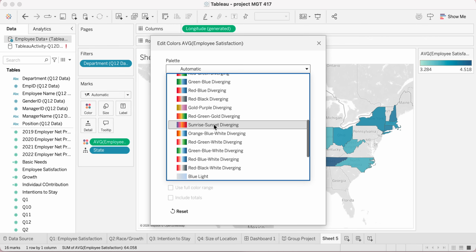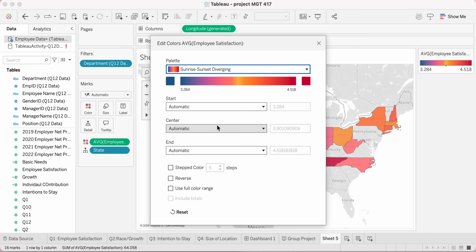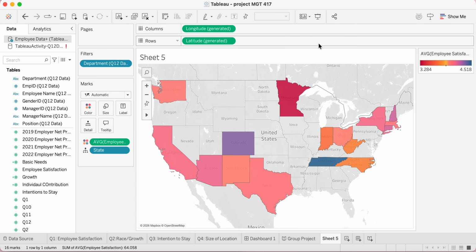But I'm going to be using the sunrise sunset, and then I'm going to reverse the color, so this will just put the red being lower and the blue being higher, just because normally red means bad and so on. As you can see, this allows you to see the differences across locations using color.